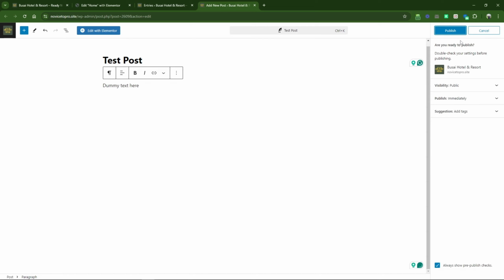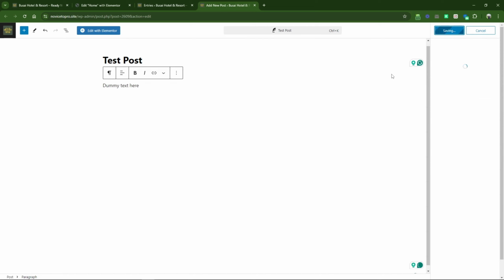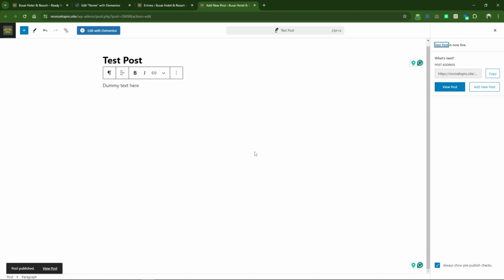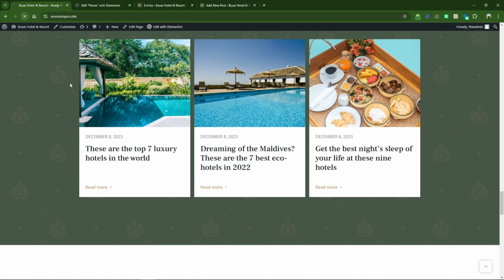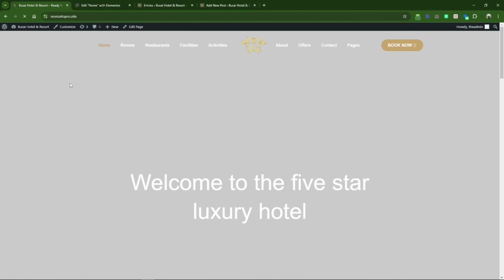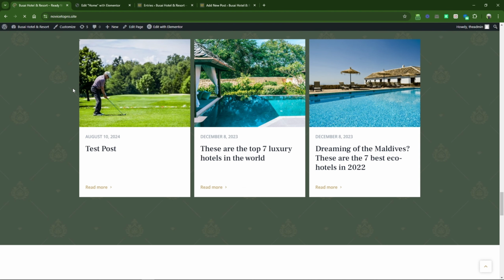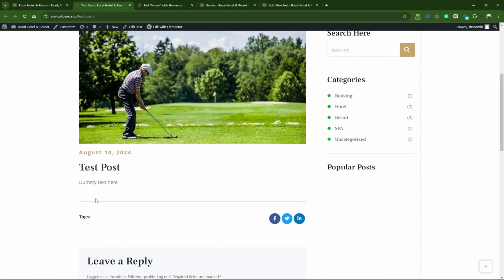Okay, and hit the publish button. So now we have a blog post published on our site, and if we refresh the page, we'll see that the post that we just published is now live here. And if a user clicks on the read more button, they can read the full details of the post.